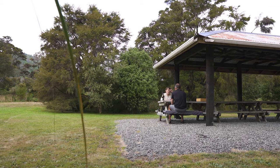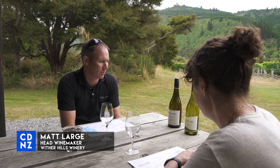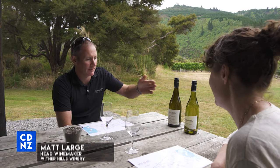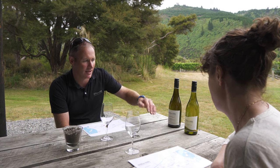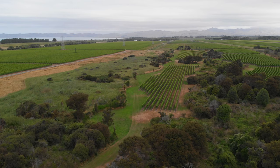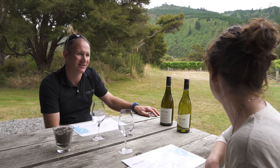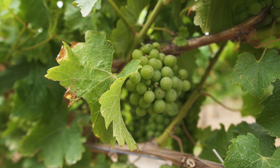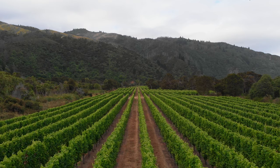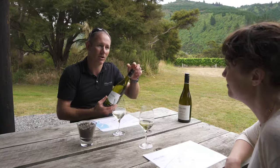So we're in the single vineyard. Yeah, in the Raringa vineyard already. So I thought what we'd do here is taste Sauvignon Blanc. A couple of wines to taste here, so I thought we'd taste our core range wine, which is our Wairau Valley Wither Hills Sauvignon Blanc, and then go into the single vineyard, which is actually from this particular vineyard here. About 30% of the Raringa vineyard ends up in this particular wine. Raringa is a very key site for us and has some really cool flavours that we want to see right throughout the wine.